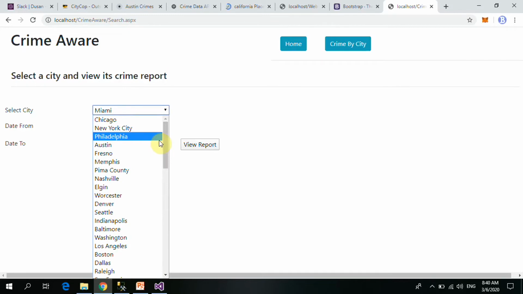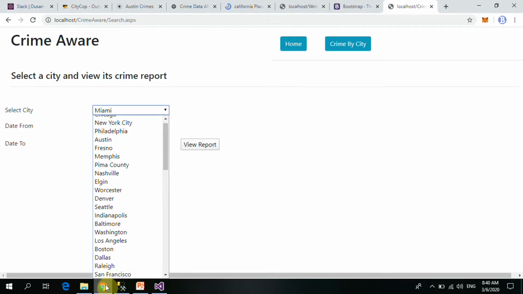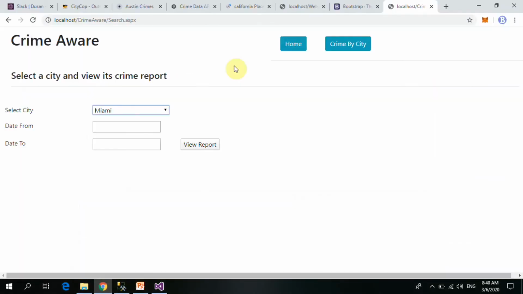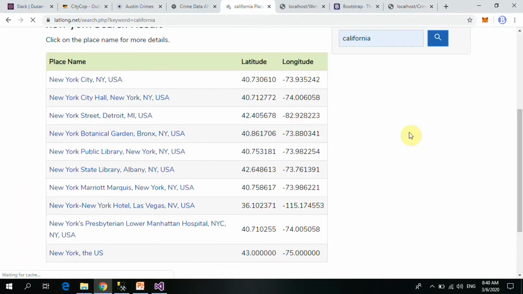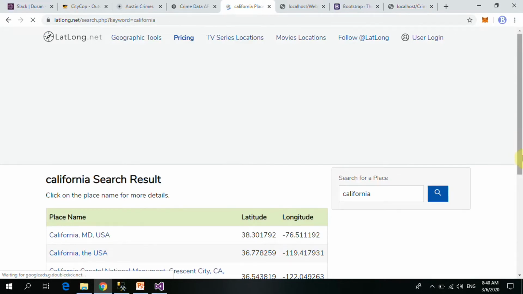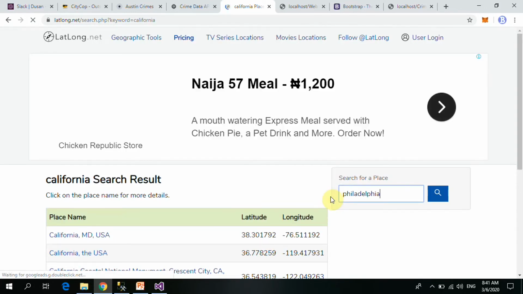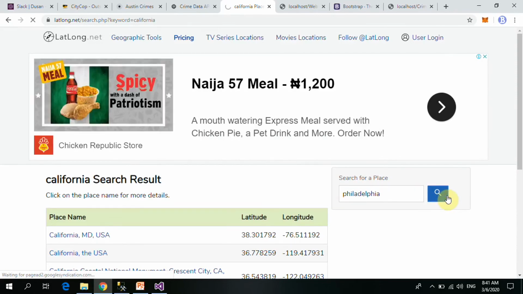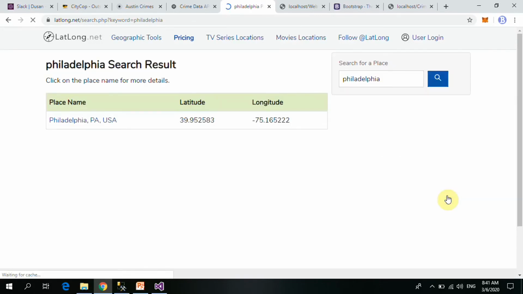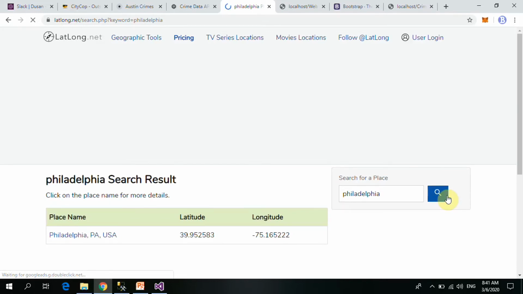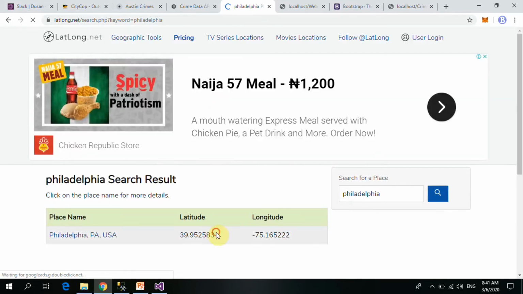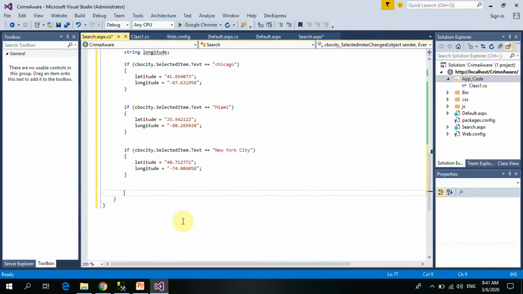Okay, let's pick Philadelphia instead. Here's Philadelphia, latitude 39.9 and longitude -75.1.